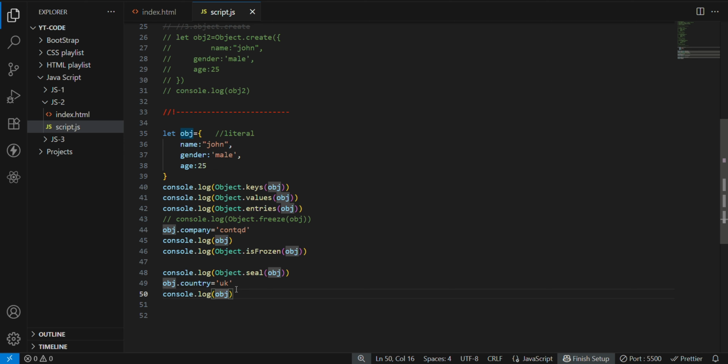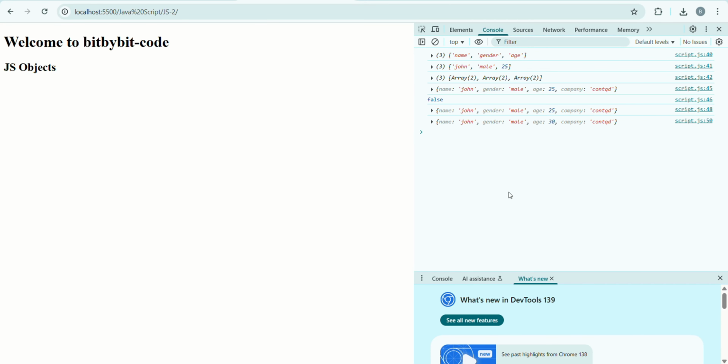But what if I can update any of the data, like age is there, I want to update the age, something like age = 30, I have updated. Now see, age has been updated. Now you will ask me why it is happening like that. Age is getting updated, why can we not add the data?